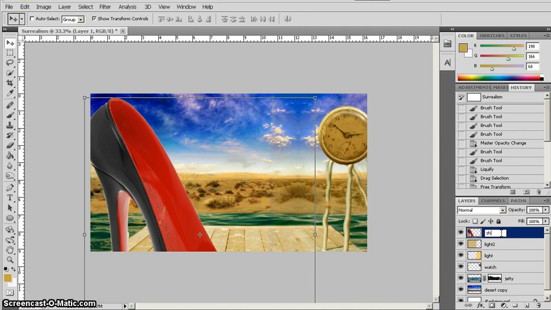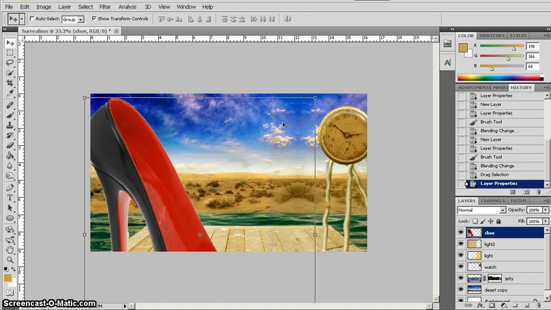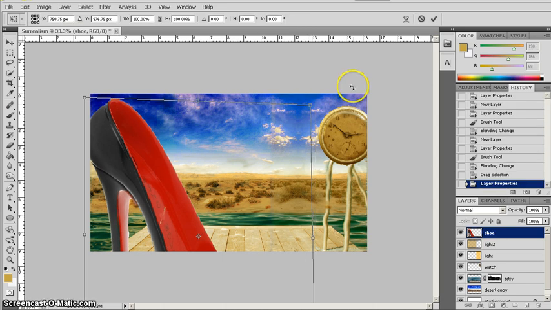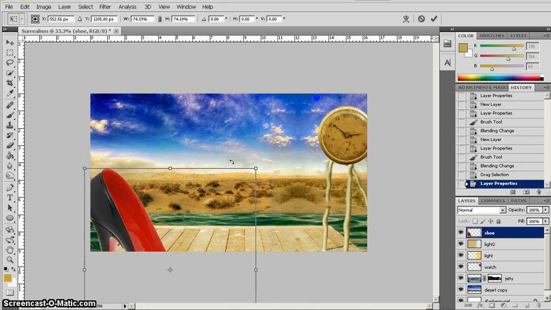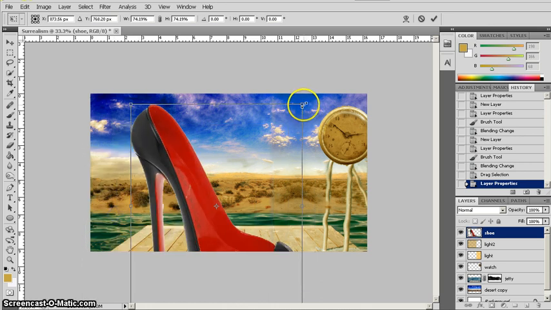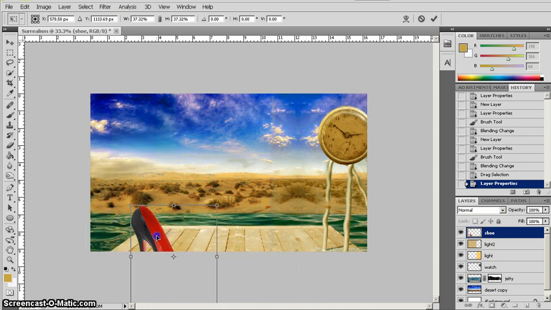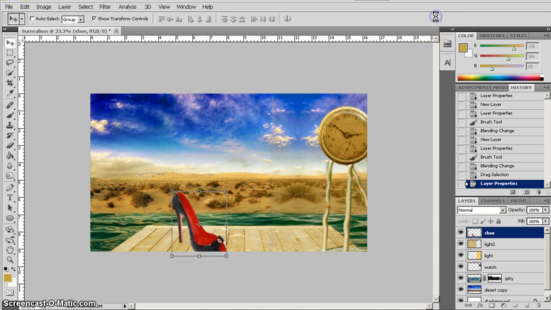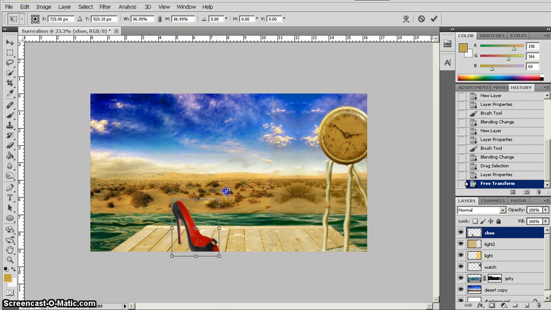It's always a good idea to name all your layers. Again, to resize it, Control T. To maintain the proportions, always hold down Shift as you make it bigger or smaller. Okay, that looks about right.